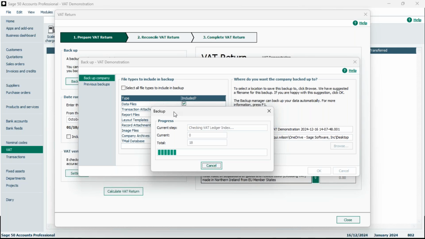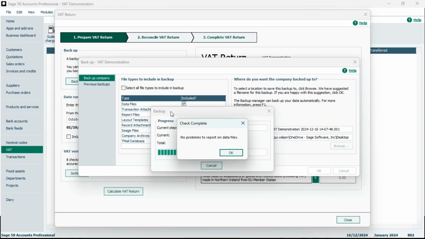But also we want to make sure that we've got a point of return. Once I click reconcile on a return, that means that return is complete. I can't then go back and redo that same return with those same details with the same ability. Once we've clicked reconcile, those transactions are flagged and they're almost filed away, so they don't get picked up again unless we tick a box to include them. And it's not always a quick fix if we've done that in error. So we always say, do not come into the VAT return without having a backup of the data.